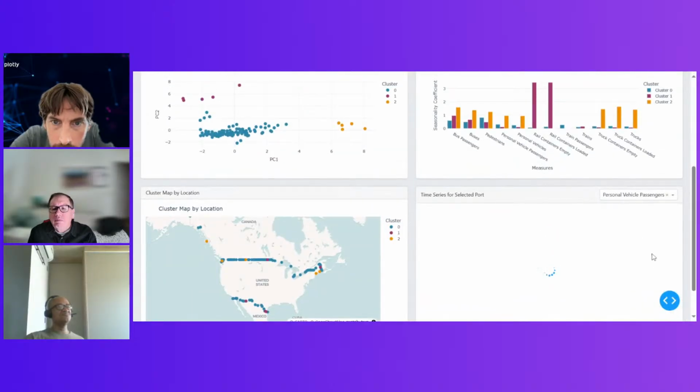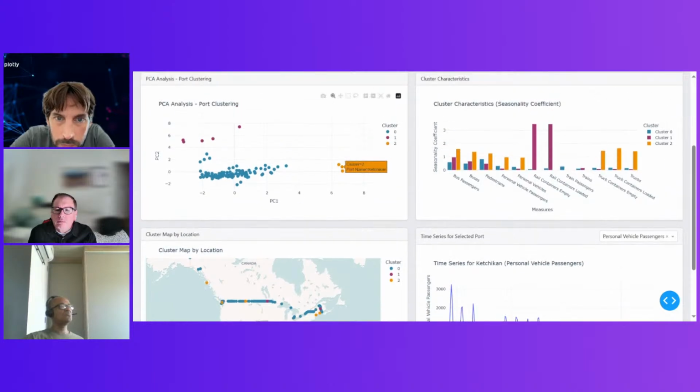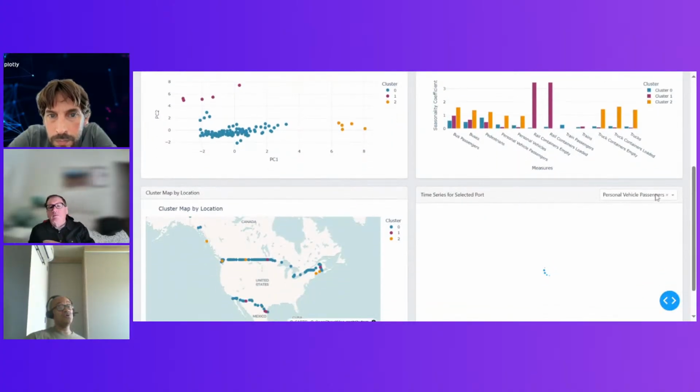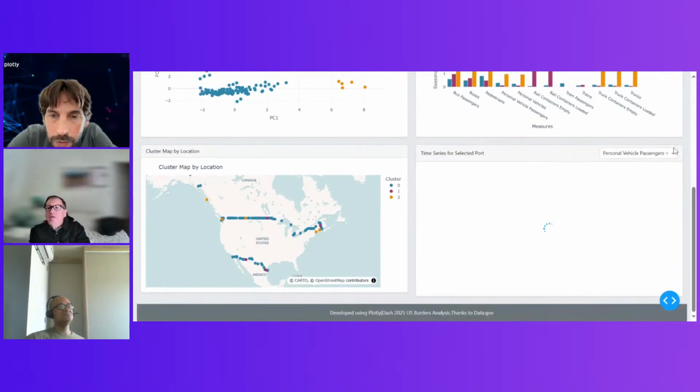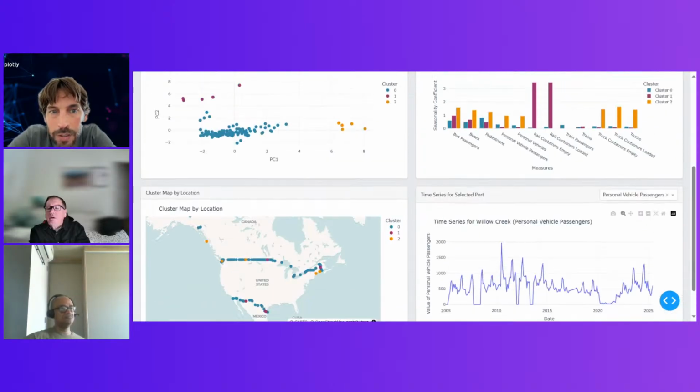So the selected port is loading. It's around 1,000. Personal vehicle. Yeah. Now, can we click on another yellow marker very close to that one in the same cluster? Here, Ketchikan is the one. Willow Creek, this one. Yeah. For instance. Okay. Let's click on a different one. Okay. And then look at the time series. We can also change here the later. Yeah. Oh, yeah. It's very similar. It's also around 1,000. The numbers, wait, it's loading. Oh, the numbers are so close. Yeah, that's a very accurate cluster.